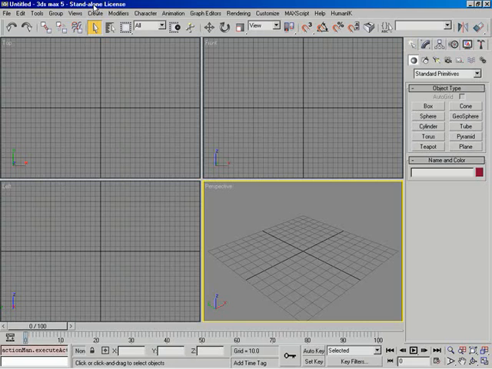All right, so in this lesson right here, what I want to do is provide an introductory overview to the editable poly. Now, warning, this is a very basic lesson. This is designed for the beginner working with 3ds Max that's not familiar with working with editable anything really, editable polys or an editable mesh when modeling. So we're going to talk a little bit about the sub-objects that actually make it up.